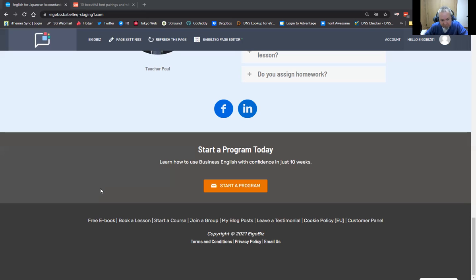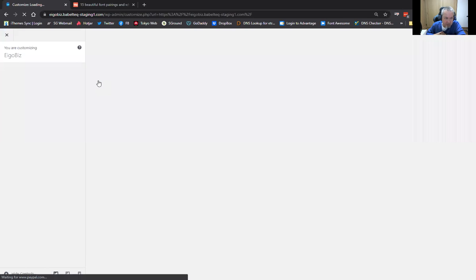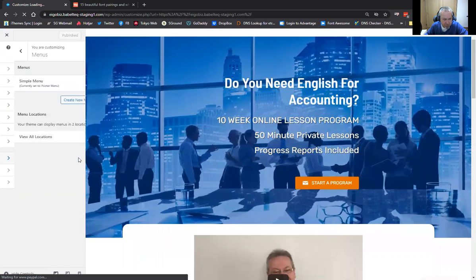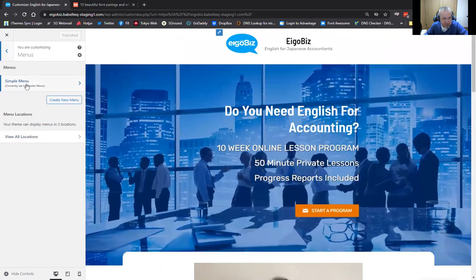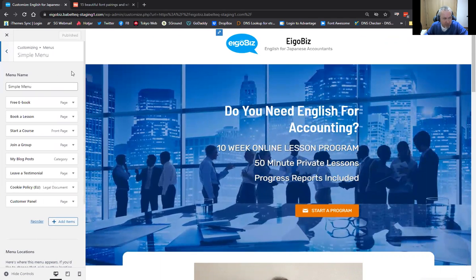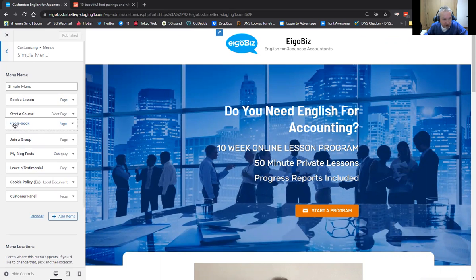So anyway, how do we get rid of some of these menu options? Well, if we come up here and hit the customizer, we have an option for menus, and you can see here it says simple menu, currently set to the footer menu. That's the one. First of all, I can rearrange the order of these things because they're all drag and drop.